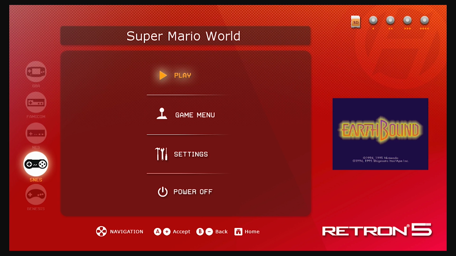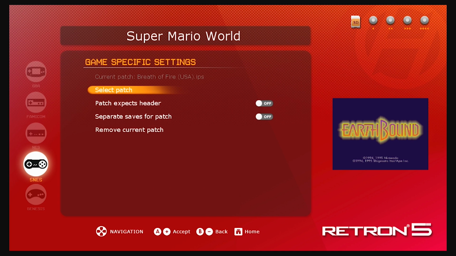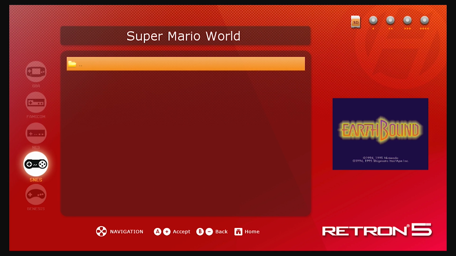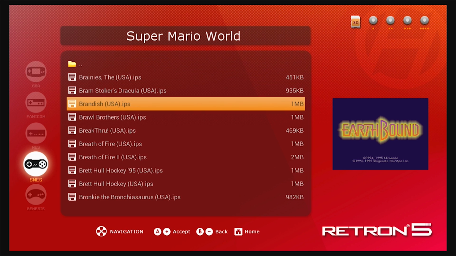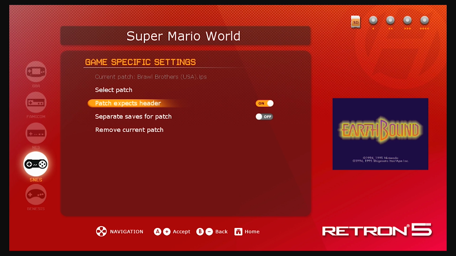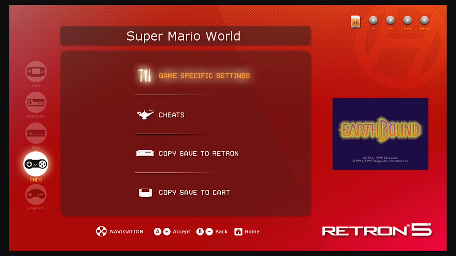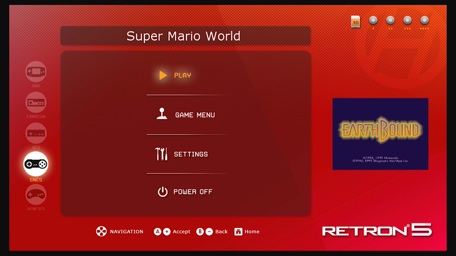But the great thing about this program now is, you can just take a whole folder of games. I have the entire SNES library done as IPS files, so I can just load most games. Not every game is compatible with the Retron 5. I have noticed this. Again, in this video, I did press right. I'm not pressing A on those, so they're not selected. Make sure you press A on Separate Save Files for patches if you want separate save states. Otherwise, you can leave them both off.